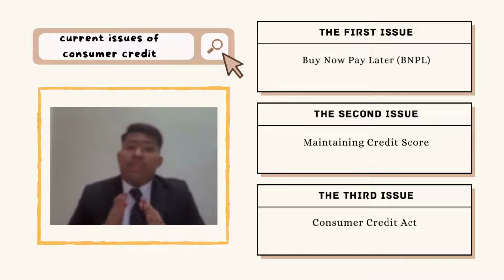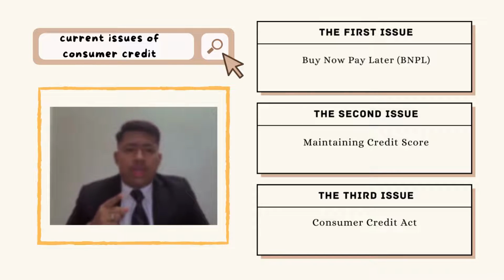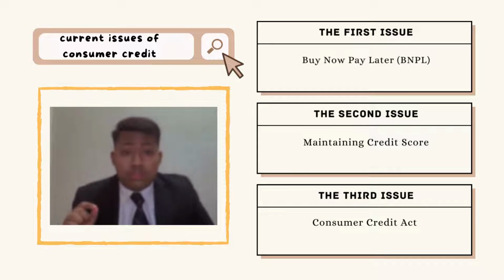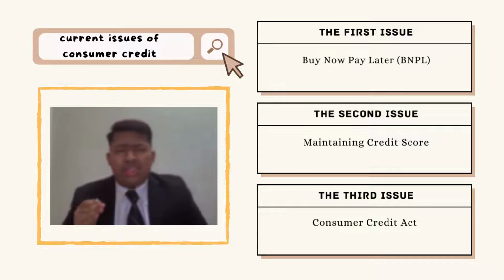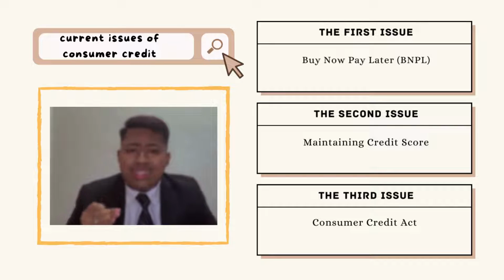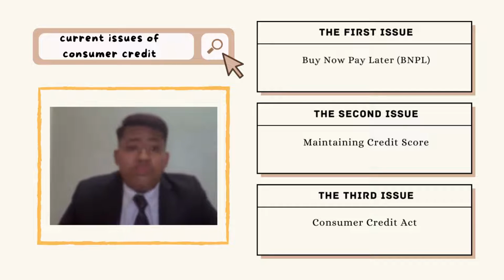BNPL is a sort of financing that allows customers to buy first and pay later with no interest charges and applied over a short time. So basically it is 3 or 6 months. In the Shopee application there is a feature called Shopee Pay Later. So basically Shopee Pay Later is a BNPL. Gen Y and Gen Z who have recently joined the work environment will be attracted to the use of BNPL because they can defer payments over a few months.